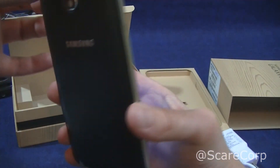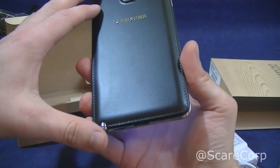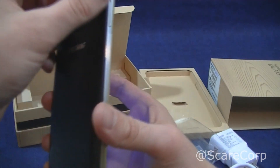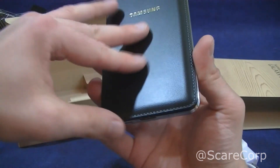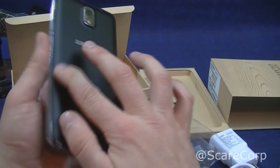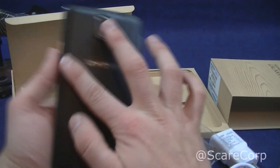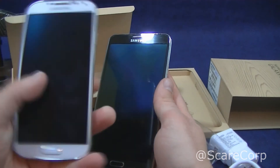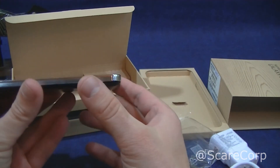The reason I chose the black one versus the white one is that the black one feels a little nicer as far as the quality of the leather. The white one and the black one are not exactly the same — the black one actually looks and feels a little bit more leathery, while the other one feels more plasticky. Plus, most of my devices have been white for quite a while — S3, S4 — so yeah, for a change.